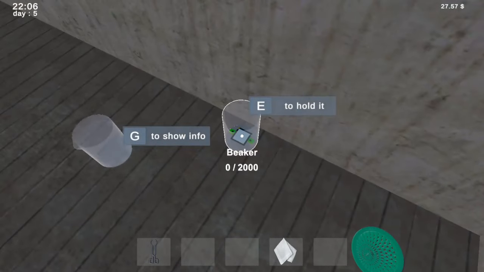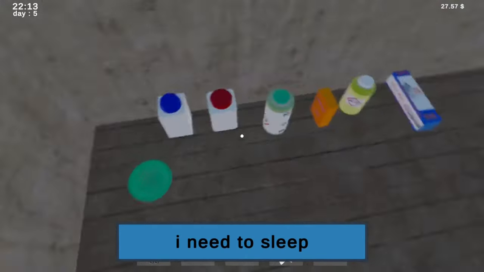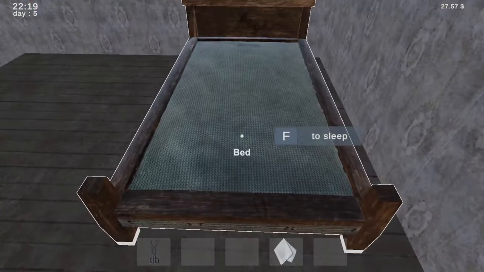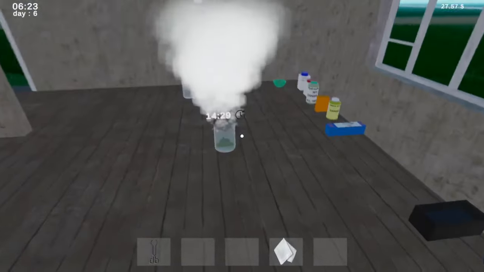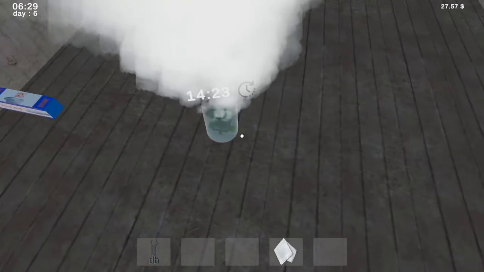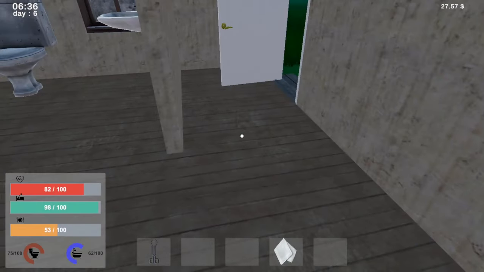You need baking soda, but what do you need first? 525 HCl. 525. I don't have enough. All right, let's sleep before he cries himself to sleep. All is good. Okay, it did pass some time, actually. That's not too bad. Okay, so I do need to get some more things, don't I? If I like it or not.